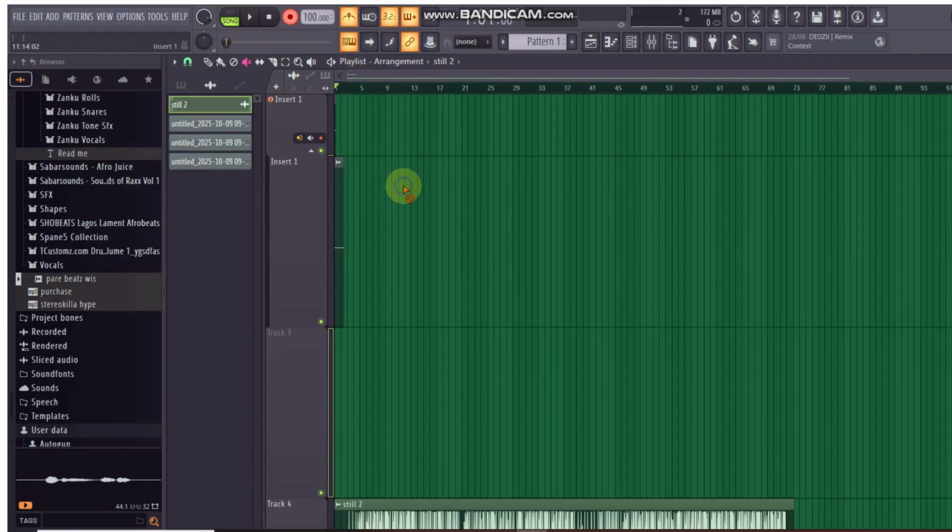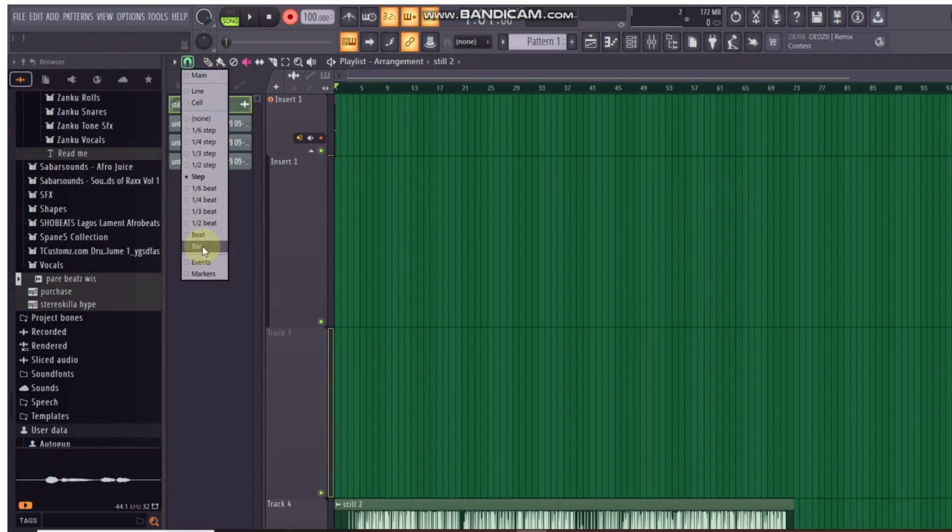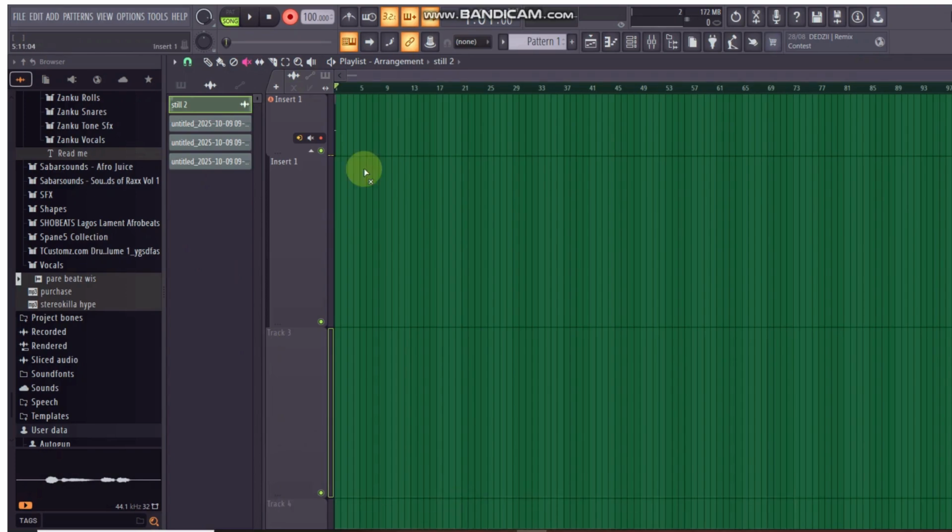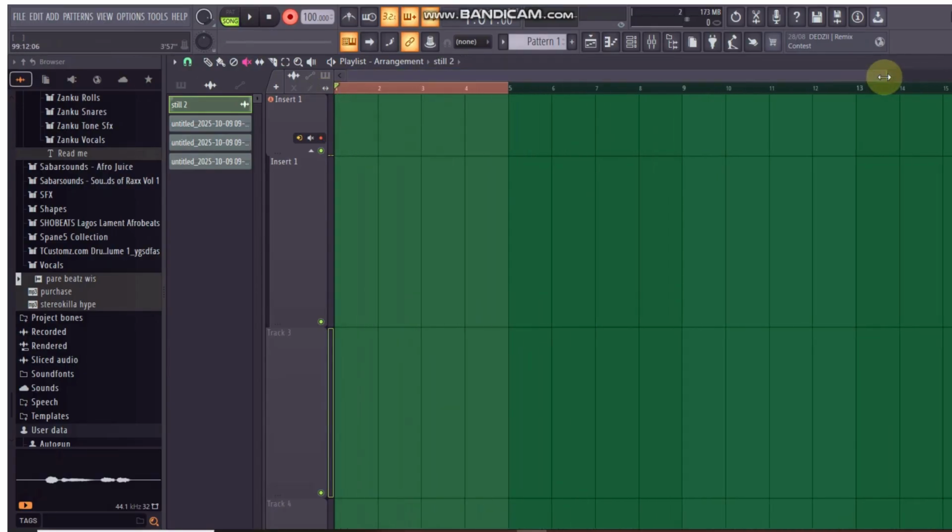So another thing I wanted to show you was loop recording. So for example, let's say you hit on loop recording, and you just want to record, let's say, just this here, from here to here. All you need to do is just highlight this bar. As you can see, this bar here. So let's record and see.